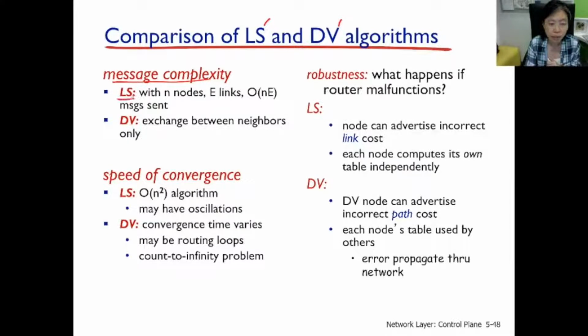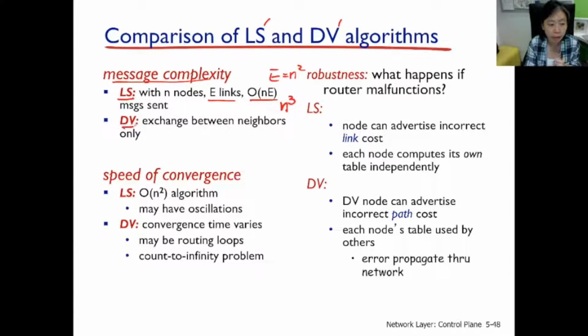If you recall, in link state, each router needs to generate this link state report, and it gets propagated, broadcasted throughout the network. So each of these link state reports is going to travel all the links. There are E of them, and there are N nodes. Each will be generating these link state reports. Therefore, overall cost N E. In the worst case, in case the network is very well connected, the E here is about the scale of N squared. So overall, the cost can go as high as N cubed. So link state message complexity, not good at all.